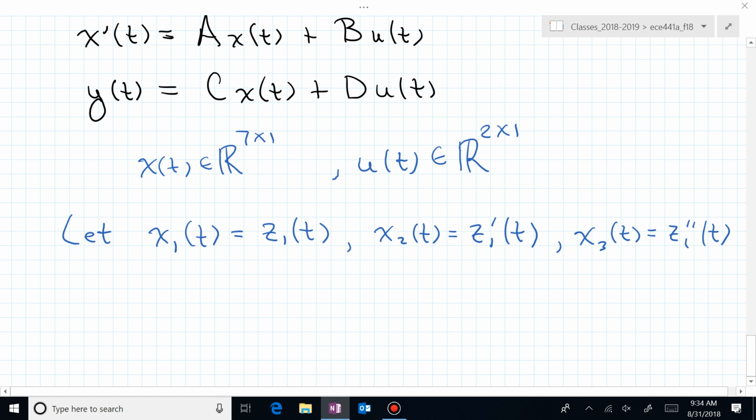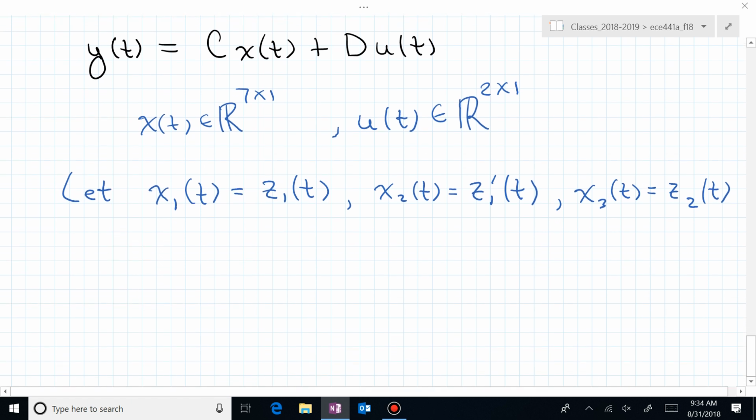We only need to capture z1 double prime when we differentiate x1 or x2 once. So we do not need to go that far. We do not need to define x sub 3 as the acceleration of z sub 1. Is that clear? A lot of times you go, well, how do you know when to stop? Well, you stop when, if you differentiated your state variable once, you would eventually capture the highest derivative, and the highest derivative of z1 is z1 double prime. And we can get that back by differentiating x sub 2 once.